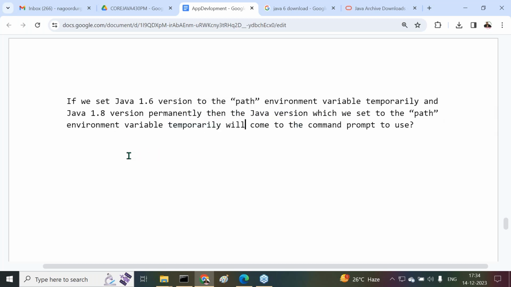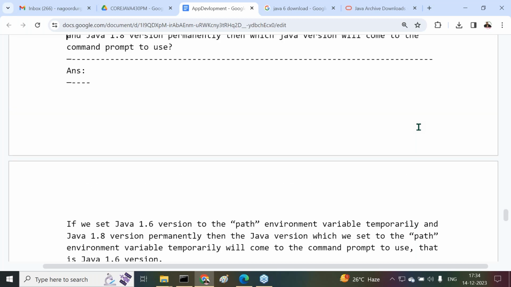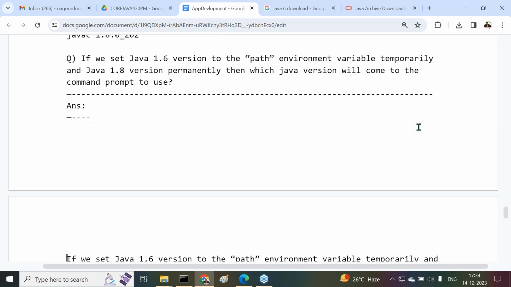Right? The one set in the path environment variable temporarily will come to the command prompt to use. That is what version here? Java 1.6 version. The answer for this question is Java 1.6 version. That's it. This is the total question and answer we are getting clearly.